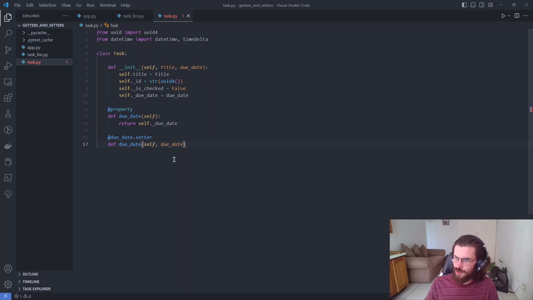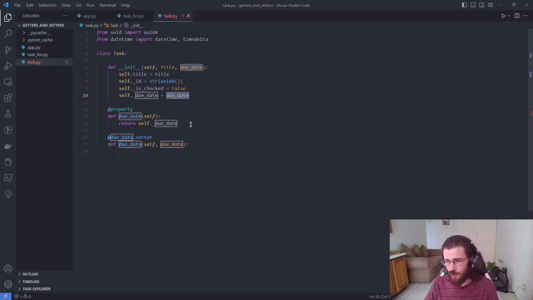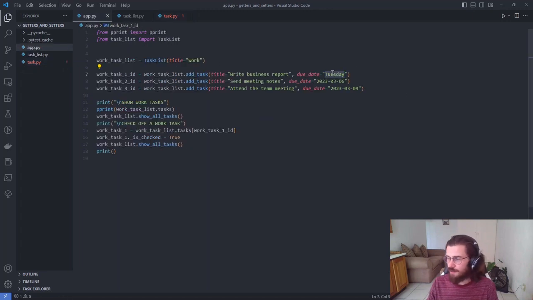And when we go ahead and do this, let's think about how we actually want to set the due date value. My argument is that we want to use an explicit datetime type for the due date instead of a string, but we can still allow a user to give us a string. All we need to do is parse that string to check if it is of a date format that we are comfortable dealing with, and then set up the value. Otherwise, let's throw an error. So when someone tries to use Tuesday, we should throw an error that tells them, hey, that's not a date type. We don't expect that.